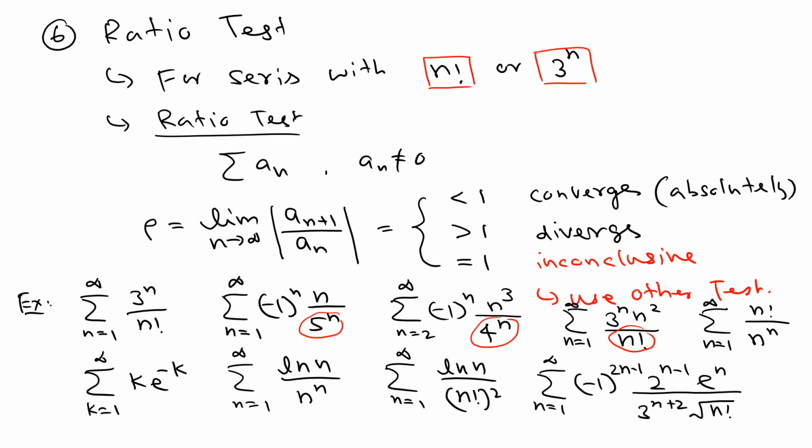And then I'm going to give you cases where this test is going to fail. For example, these three. If you try to use the ratio test for these, it's not going to work. So the sum from n equals 1 to infinity of n over ln n doesn't work for this. Actually, here you cannot have n equals 1, it will be n equals 2 because ln is in the denominator. And then for this one, 1 over n doesn't work.